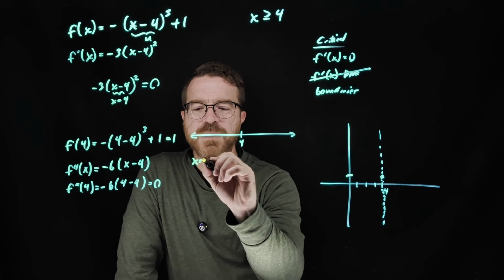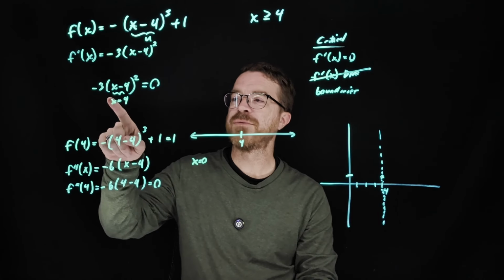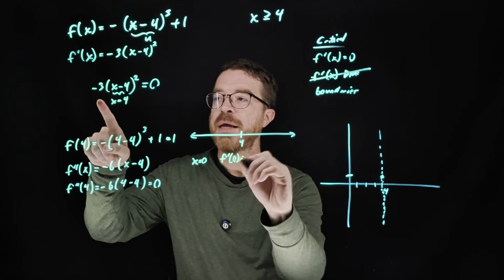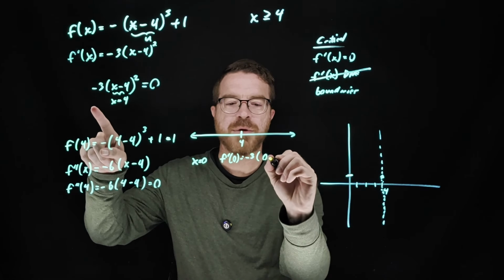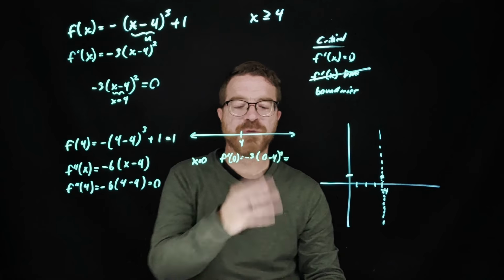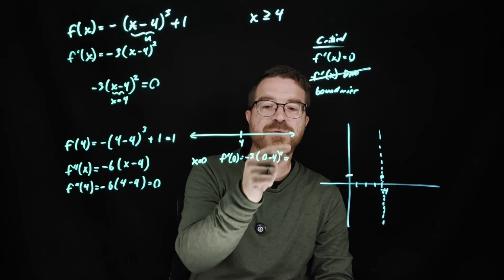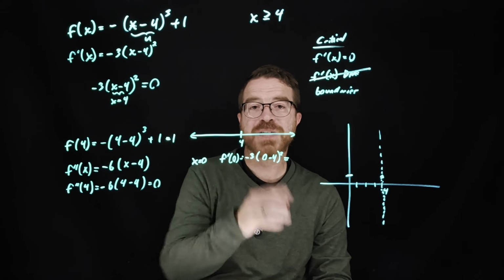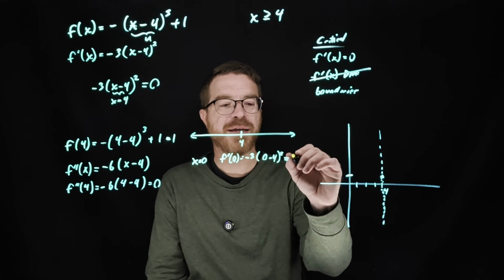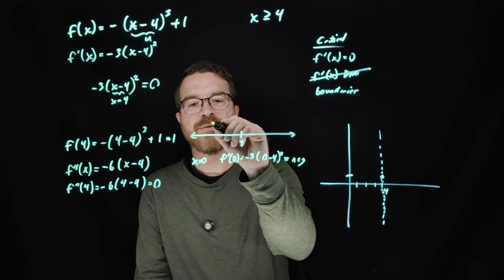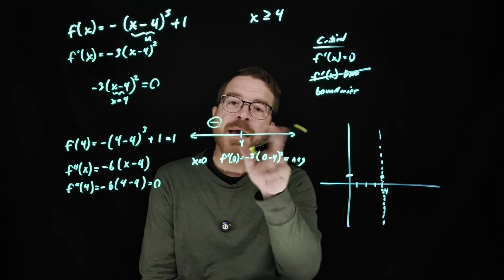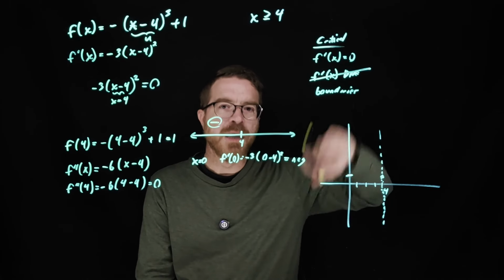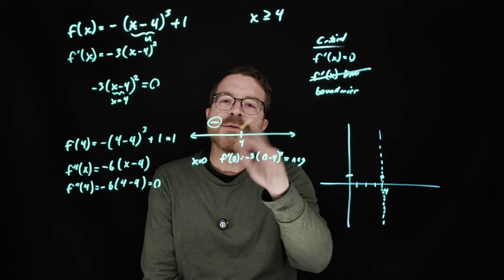If I plug x equals 0 into my derivative, f prime of 0 is equal to negative 3 times (0 minus 4) squared. So 0 minus 4 is negative 4, and negative 4 squared is 16. 16 times negative 3, I don't really care what the number is. I just care that it's negative. A negative times a positive gives me a negative value. So this means that we have a negative to the left. Of course, we can't actually have a value over here, but I just wanted to see what the behavior is, whether it's a minimum, a maximum, or it might be a saddle point. So now let's pick a value that's to the right.